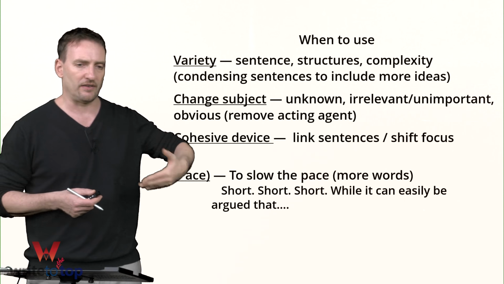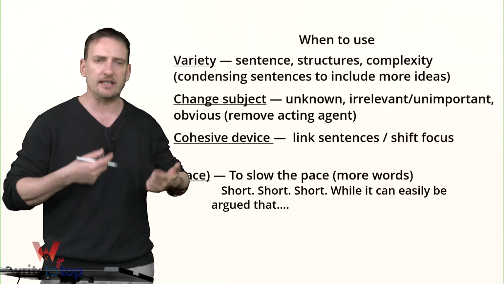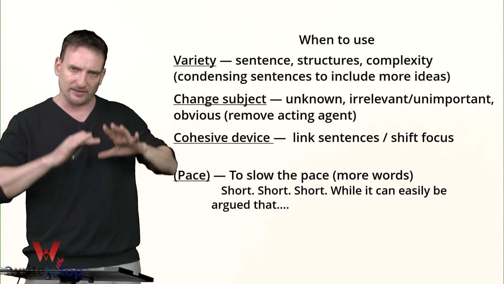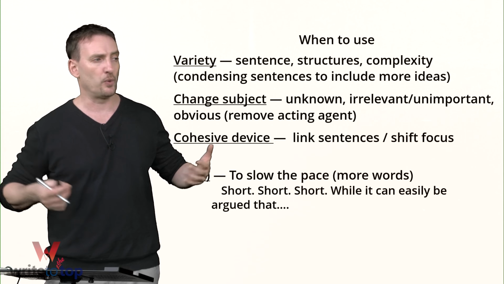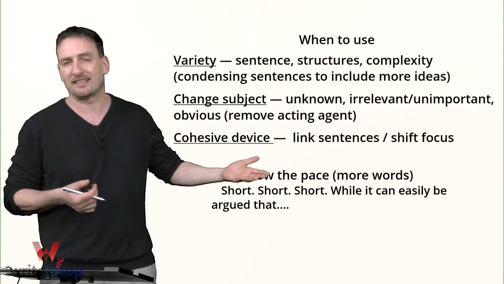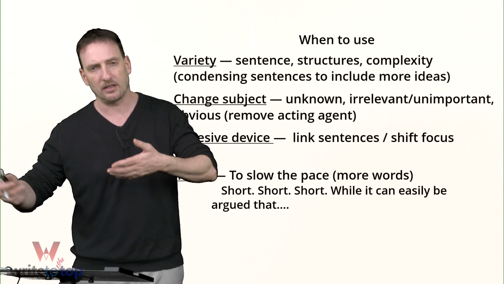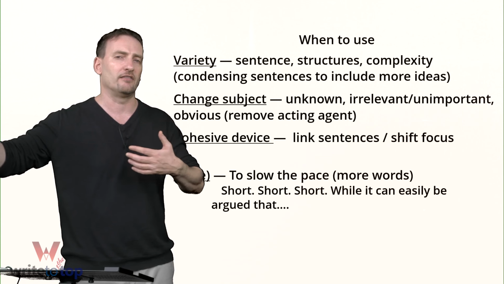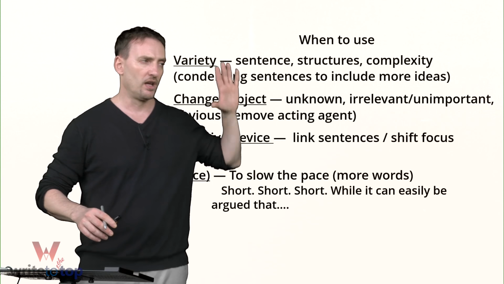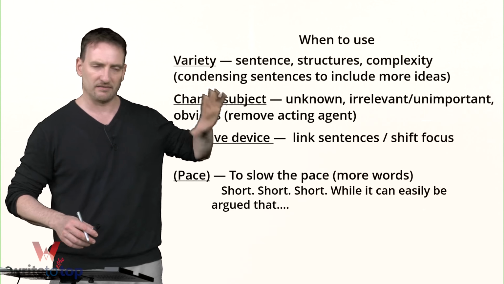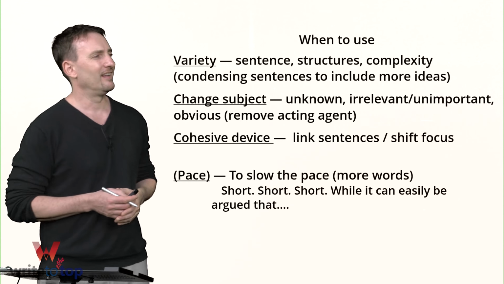So for example, if you have a few short, simple sentences, short, simple, short, simple, it reads very quickly. So if you suddenly want the reader to slow down, you present a longer sentence. And one way to do that is to introduce that sentence with a passive. While it can easily be argued that something, something, and then you go on to the contrast after that, right? So then you have a complex, long sentence that really slows down the pace. Don't worry too much about this. Again, more advanced writers, more advanced writing, not necessarily IELTS or TOEFL essay.